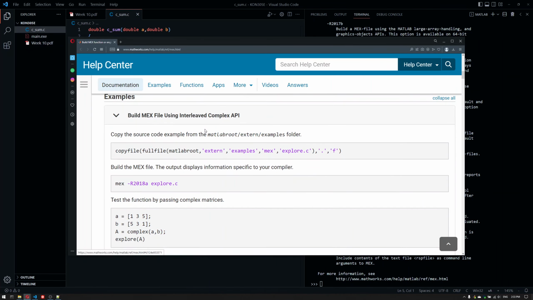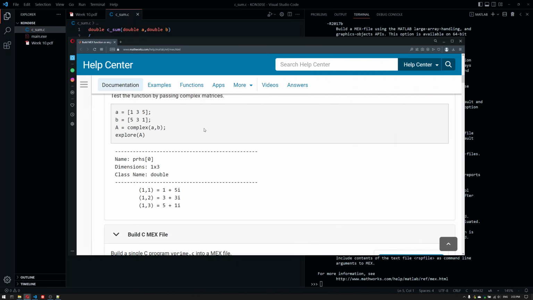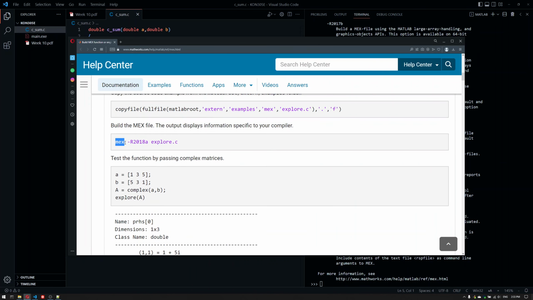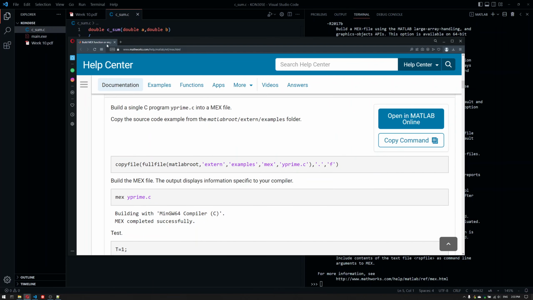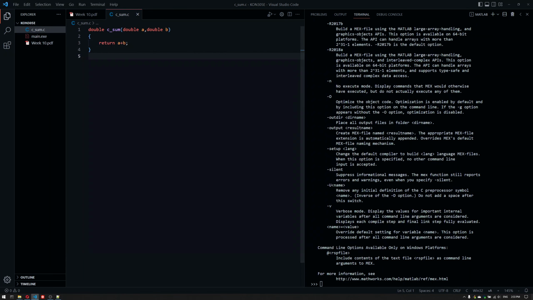You can read the description, the documentation, and you can see here we use mex like a GCC compiler, and we compile C files with a specific version if it's needed, and then we are going to be able to just use that. Now, I'm going to provide an example, so let's try to dive into it.